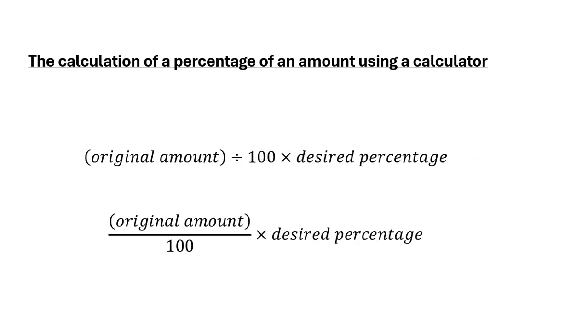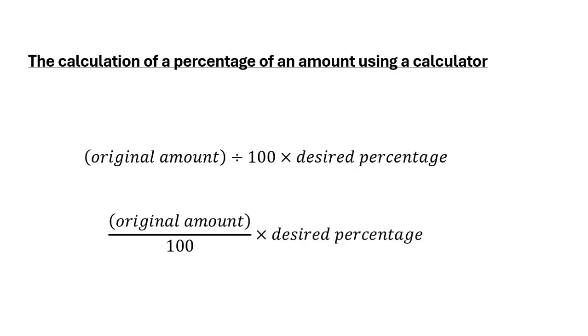And that's this formula here, and I've expressed it in two slightly different ways because you see it written down in two slightly different manners sometimes. The first one is the original amount divided by 100 multiplied by the desired percentage. That's one way of doing it. The second one is the same formula, but I've taken the original amount divided by 100 and written that in terms of a fraction. Sometimes you'll see that written in worksheets, in formula lists, in real world textbooks, etc. Both variations have appeared, but both variations mean the exact same thing.